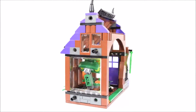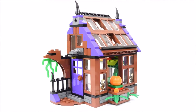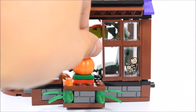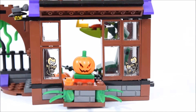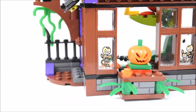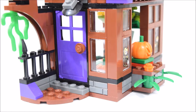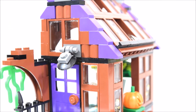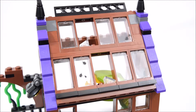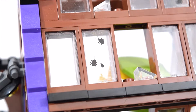Let's take a closer look at the conservatory. Starting in the front are a series of clear windows and a pumpkin sitting on the ledge. The pumpkin can be turned around, revealing a jack-o'-lantern. There are some stickers of man-eating plants on the windows. Here on the side is a purple door leading into the conservatory. Sitting above the door is a lamp. The roof is made up of a series of windows — some are designed to appear to be broken — and there are stickers of roaches on the windows.